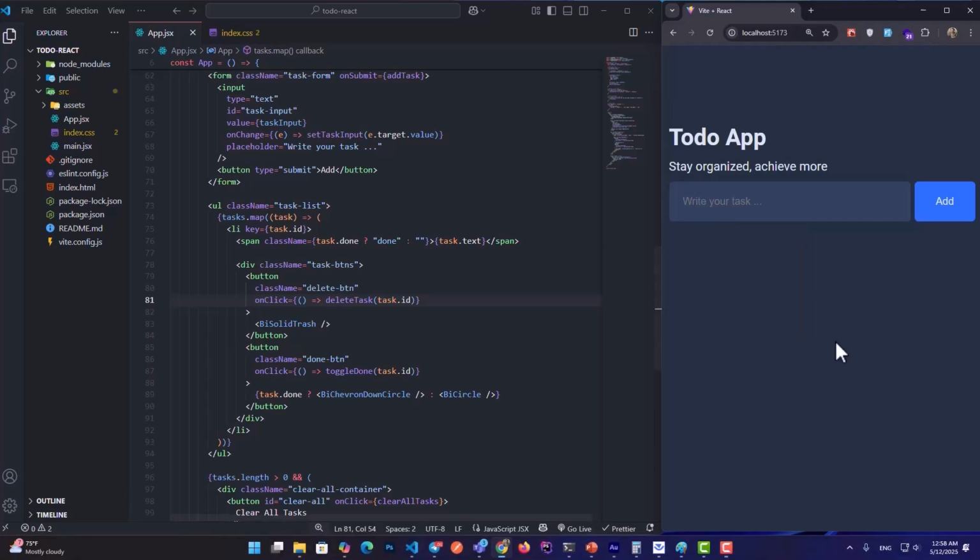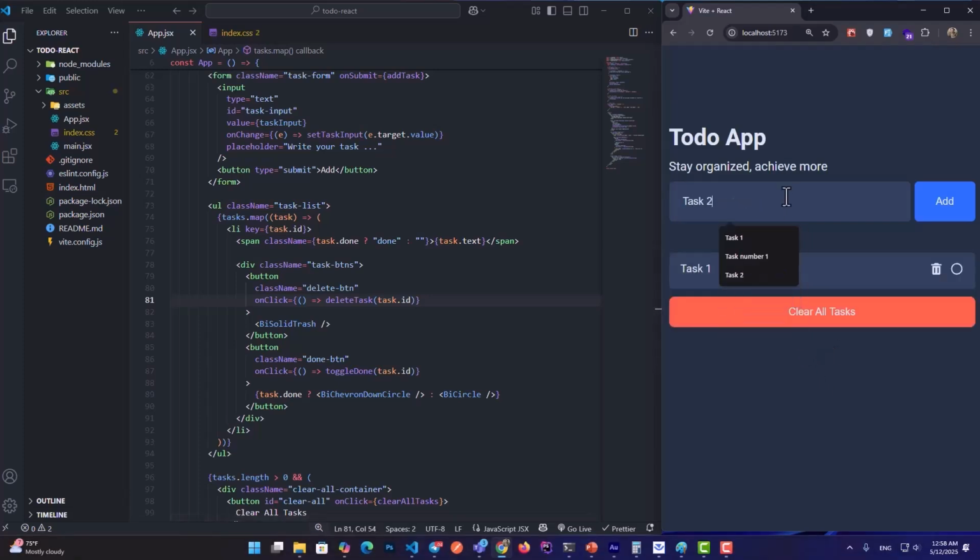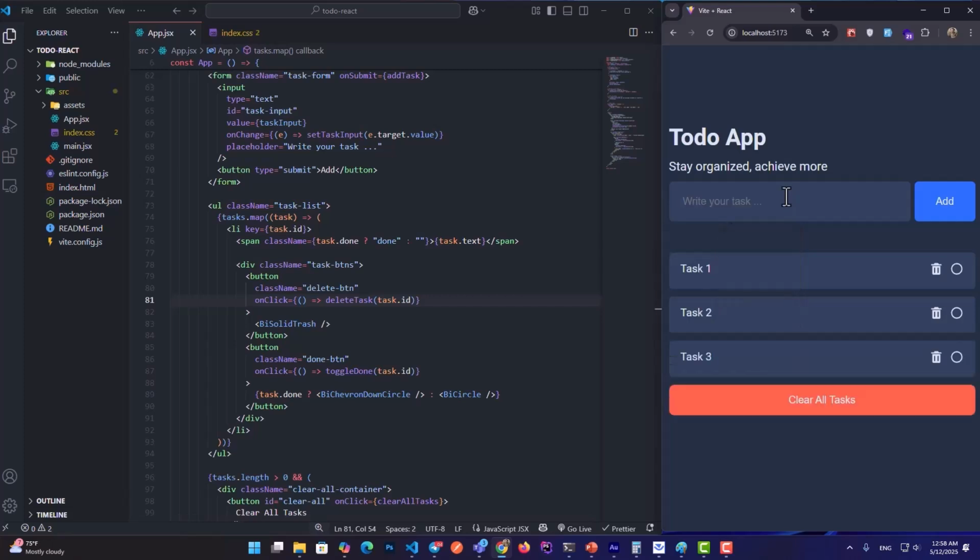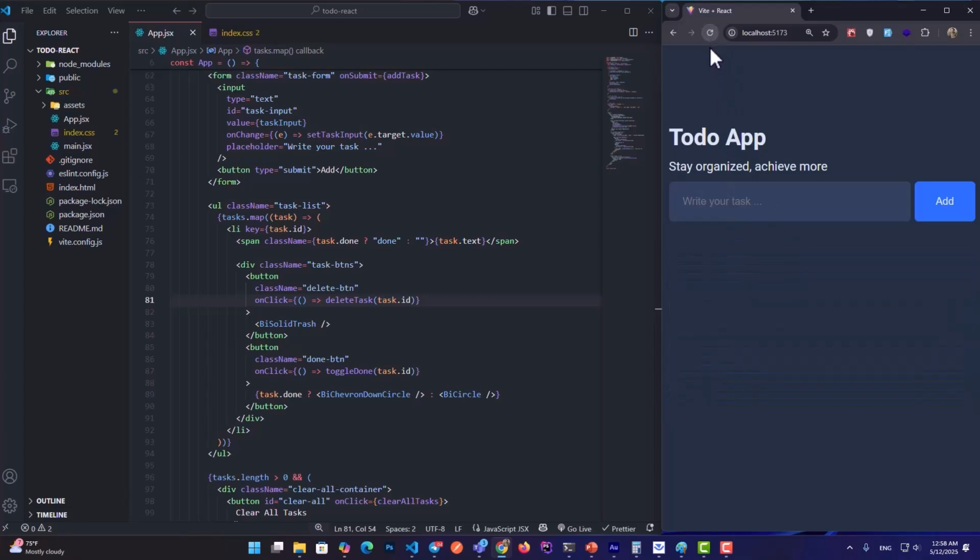So now that we have done everything, task 1, task 2, task 3, now that everything works, there is one problem with our application that we need to solve, and that is if we add, for example, 3 tasks, and if we refresh the page, they're going to go away. This is not what we want.